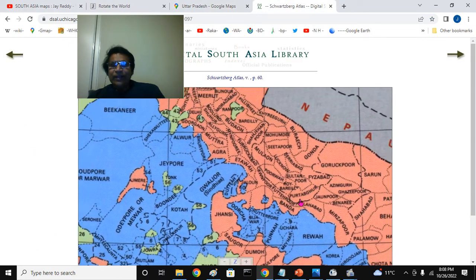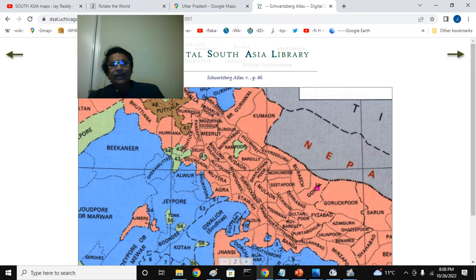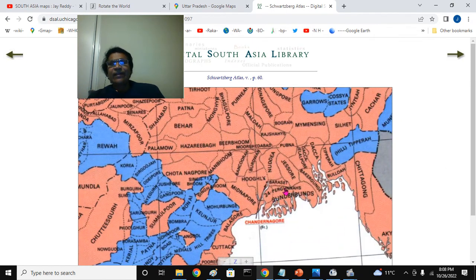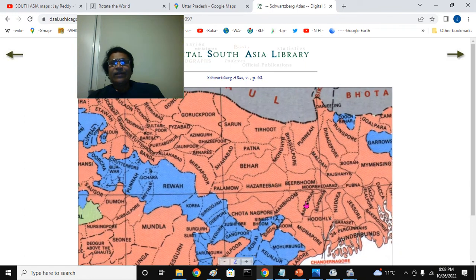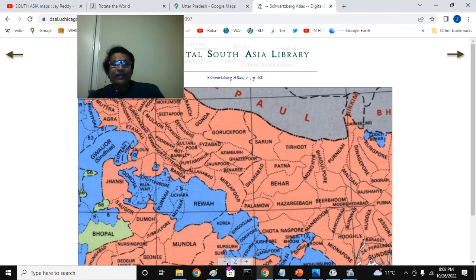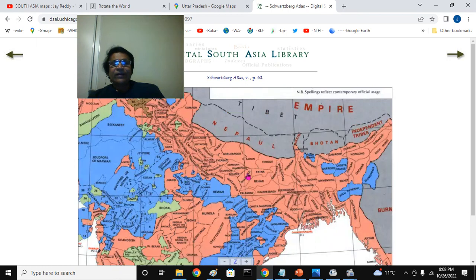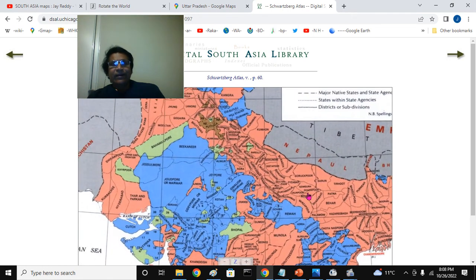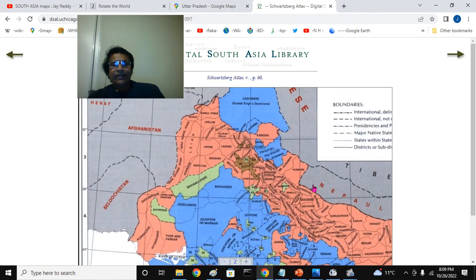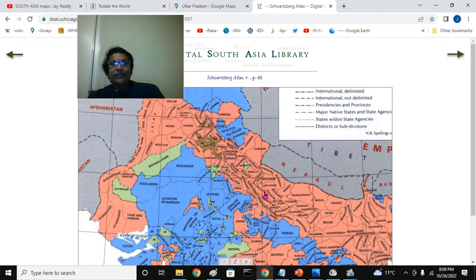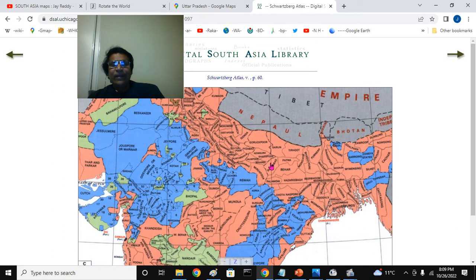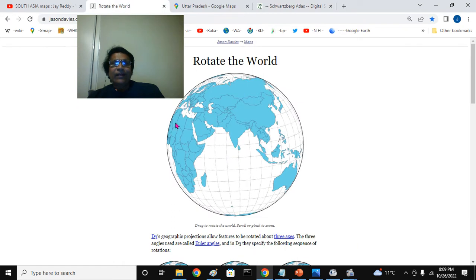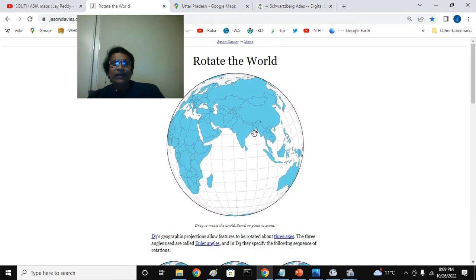This is the Schwarzberg Historical Atlas, a very interesting atlas. You see some of these geographical areas, the Chittagong region, and we discussed all this, the United Provinces, the former. When the British conquered India, they started surveying extensively, and they formulated the concept of the districts. And we are talking about the east of Indraprastha, this Indo-Gangetic Plains today.